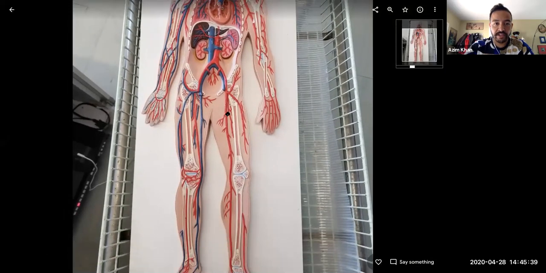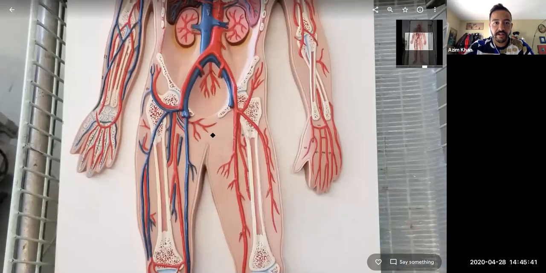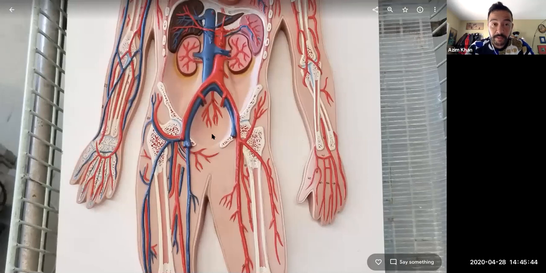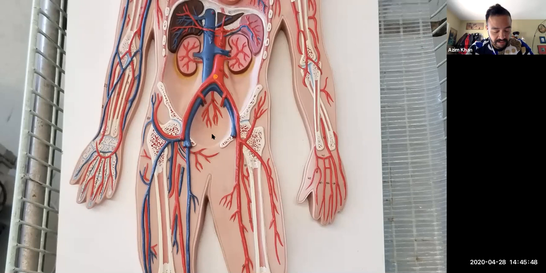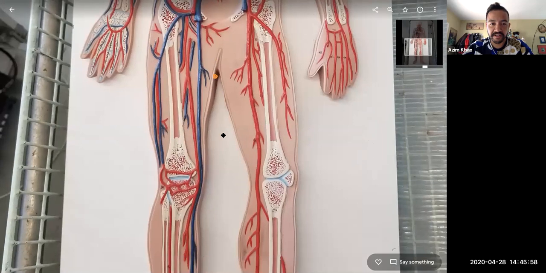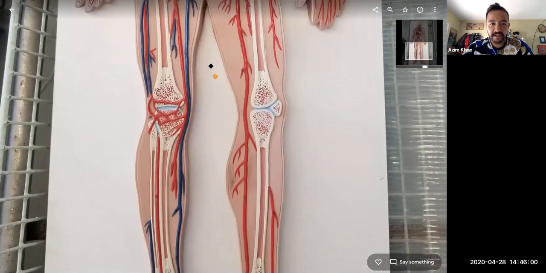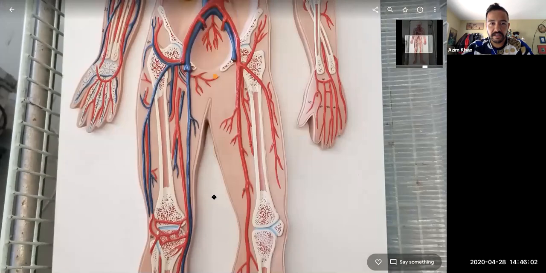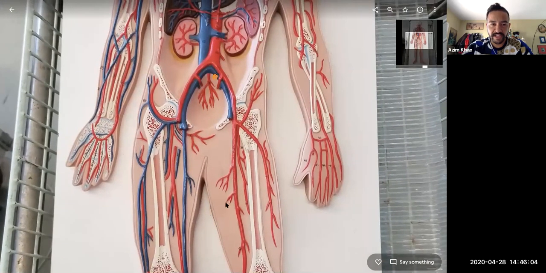Let's zoom in now on the legs. So we're talking about arteries. We're here at the end of the aorta. It's mirrored left and right, so it doesn't matter which way we go. Which way is it easier to see? Let's start on this left side, and then I'll show the veins on the right side.